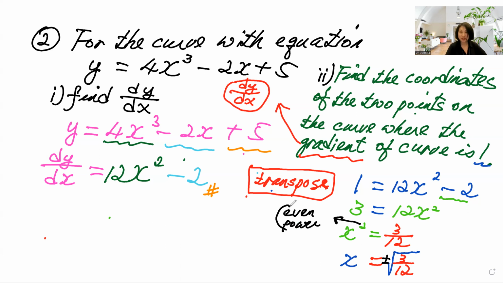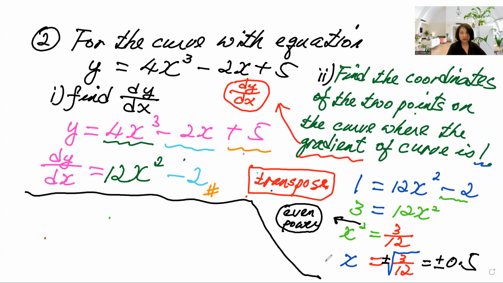Next one, okay, next page. So here, I have positive, negative. You press your calculator, you will know what it is, okay? So what is it? You will eventually have 1 over 4. But here 1 over 4 is 0.25, okay? So you will have positive, negative 0.5. Right, positive, negative 0.5. Oh, I really need to have some more space right here. Let me present it nicely for you.